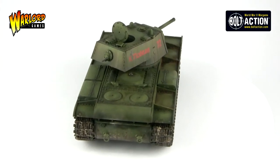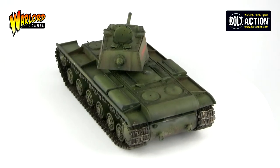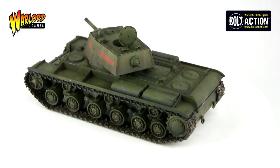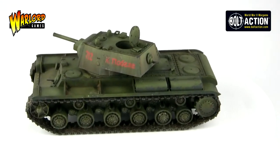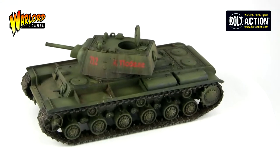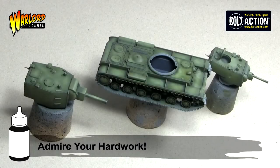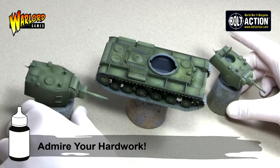Today's video continues from the previous, and this time shows how to paint any remaining details on your KV, how to apply decals, and finally how to use an enamel wash to add depth to the highly detailed kit. We will also look at using enamel streaking effects in order to simulate rain and grime falling on the vehicle. The next and final video shall look at nature effects and mud.